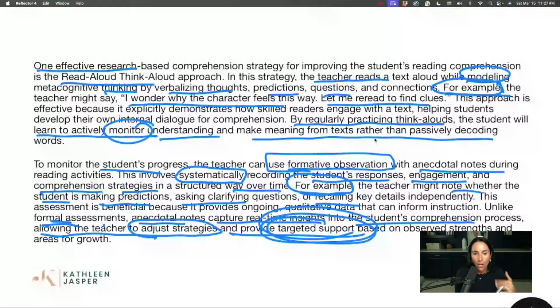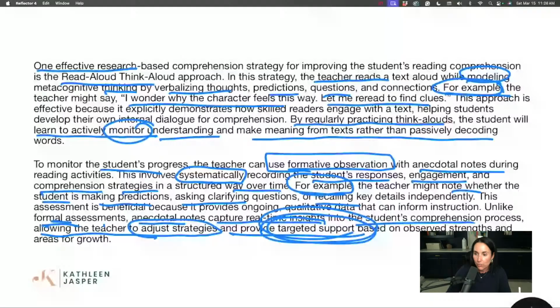Fluency, repeated reading. Vocab, maybe you do word sorts or word walls, okay? Comprehension, metacognitive strategies. Read aloud, think aloud. Grab a strategy, hold on to it, and then apply it to whatever you get on the test. And that's going to help you.